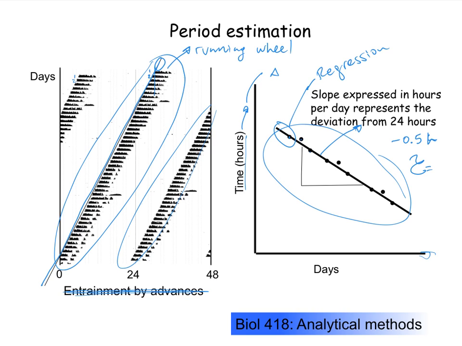that means that the period of this animal, or the tau, is actually 23.5. If you have an animal that has a longer period, with an actogram that would drift, let's say, with the bouts of activity drifting to the right, that is a longer period than 24, then when you do this analysis, the slope will be positive, and when you measure that slope, that deviation will give you a period that will be larger than 24 hours. So essentially, that's a very easy and intuitive method to calculate period based on the actogram.